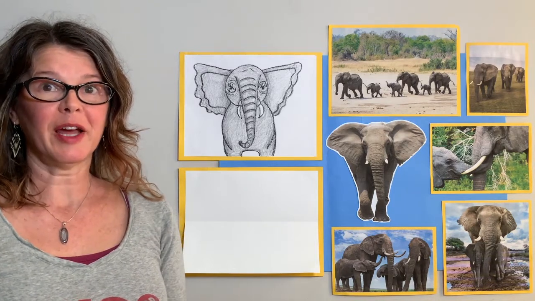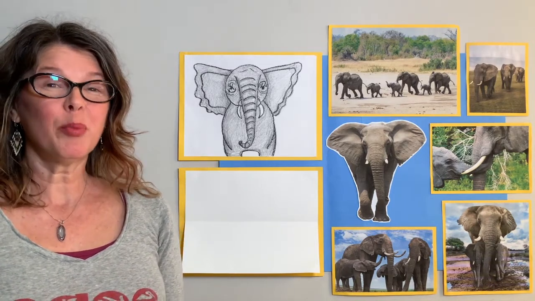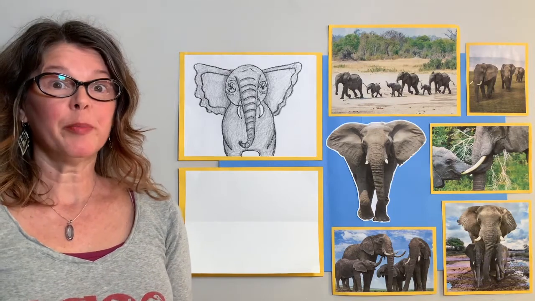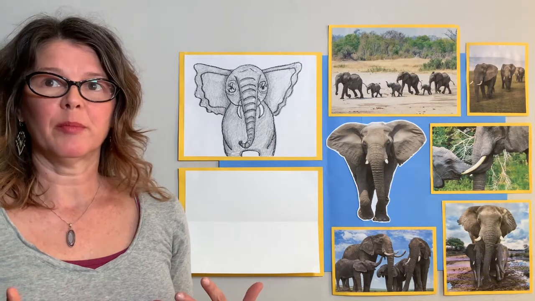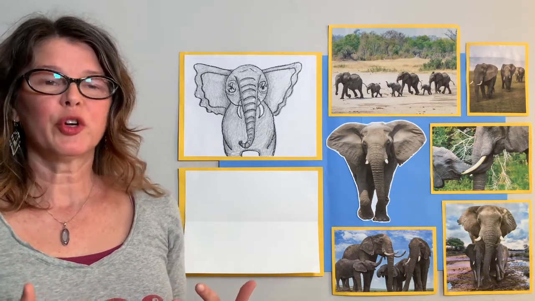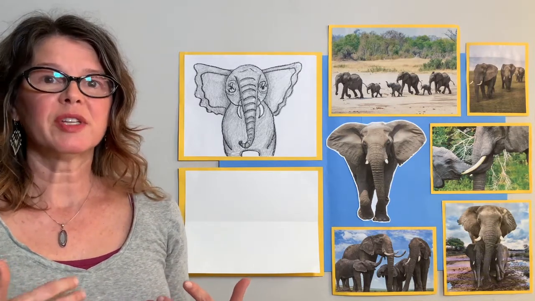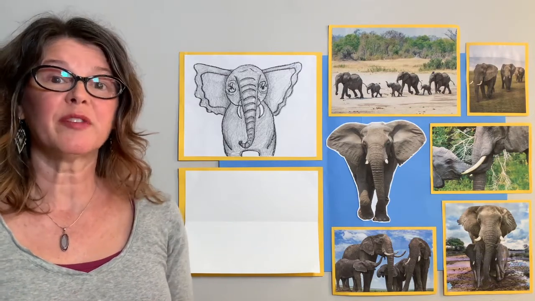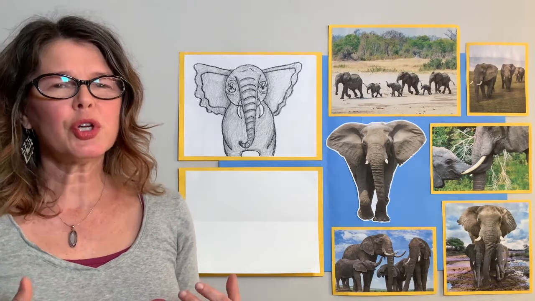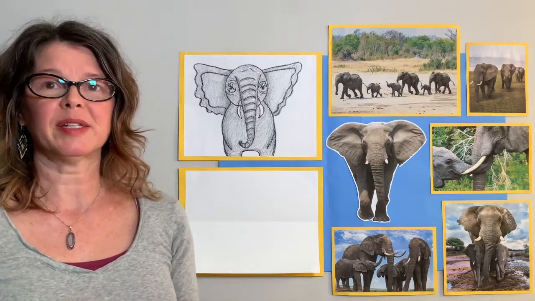I'm super excited. Today we're going to talk about important leaders. We're going to compare community leaders or helpers to leaders in the animal kingdom. Together today we're going to create a majestic elephant using shapes and lines. Majestic means having or showing impressive beauty, and elephants are so big that that's pretty impressive.